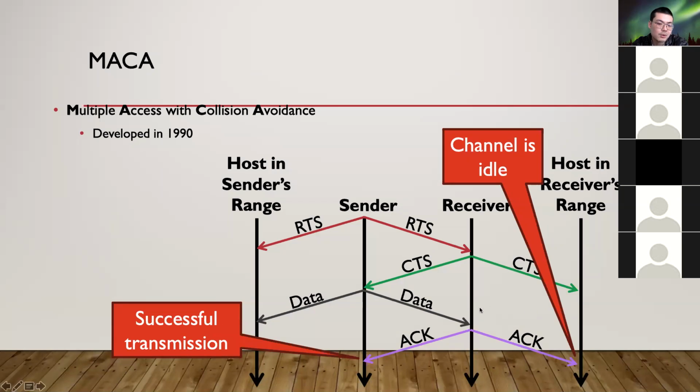Now the receiver's host is holding, because if it sends anything, it will corrupt the data packet that is being received. So at some point, the receiver needs to say, hey, now I'm done, you can continue. The receiver will also broadcast an acknowledgement, and so there are also two destinations.